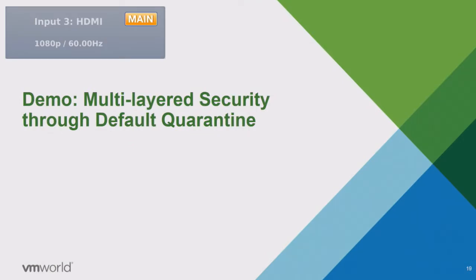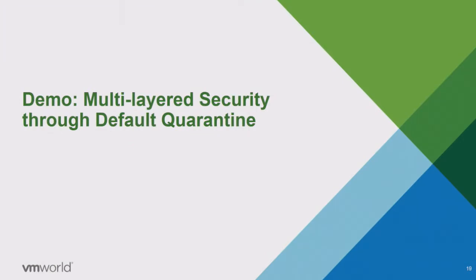Guys, of course, we have sped up the demos because we are showing a lot to you. So you see these videos that are all sped up. You know AWS VM deploys in seconds. But that's the idea. We wanted to show you all these capabilities here. Especially things like default quarantine, that is net new, even from a security standpoint. This will apply to every cloud that we support.